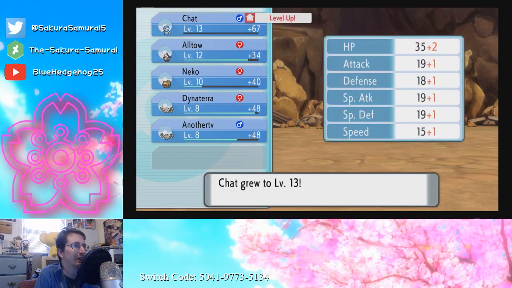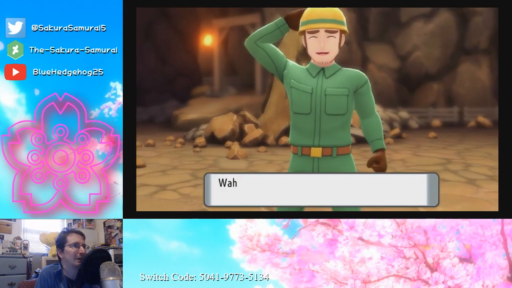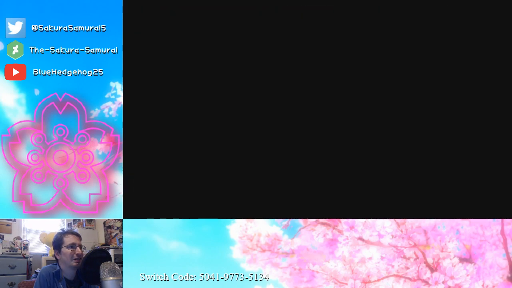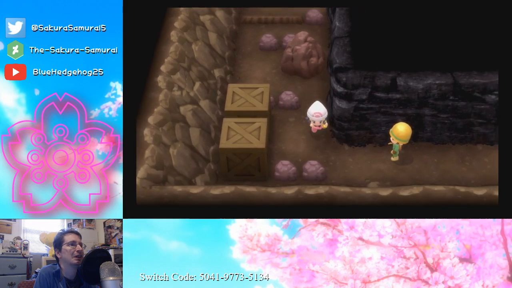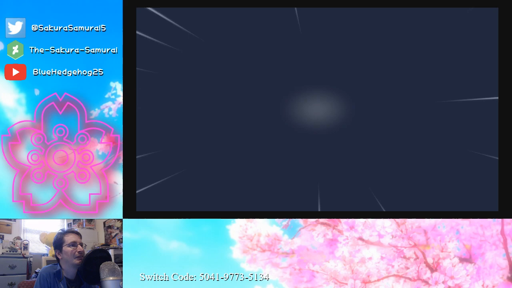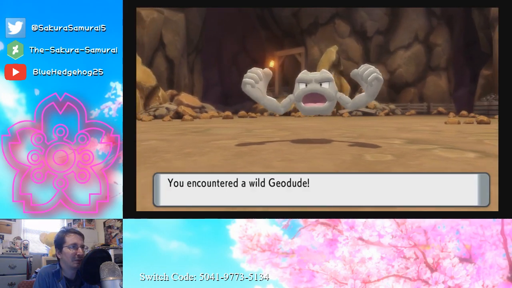Chat leveled up! Take that, Cullen. Mercy! I cried mercy! Okay, is this a dead end? Yes, it is. I could use Skate Will, but nah. I could use all the experience I can get.